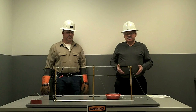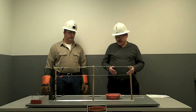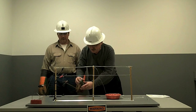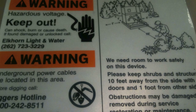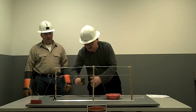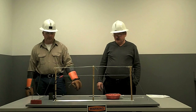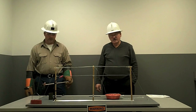The next thing we're going to talk about is hazards in the backyard. A couple that are of real importance are the hazards of working or playing around transformers and electric equipment. On the far right, we have a green box. If you look at it closely, you'll recognize it has the danger high voltage sign with the City of Elkhorn's telephone number. We want to express the importance of: if you find one of these boxes inadvertently left open, please call the electric utility immediately. If you would happen to contact something in that green box, electricity is looking again for its source to ground, and you would be creating that source to ground.